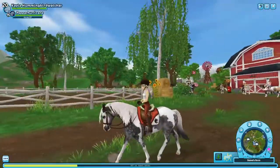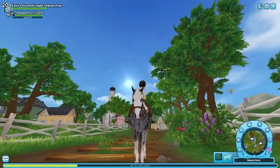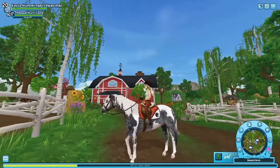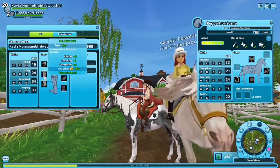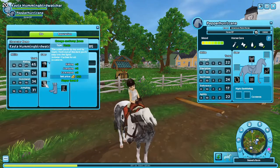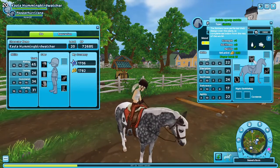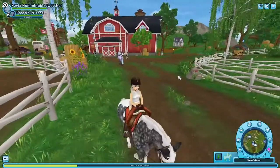This is my orange outfit — a basic, simple one. There aren't many leg wraps or bows that go with it, so I decided not to add any. I wear this outfit quite a bit, especially when training horses, since it's easy to put on and is usually already on a lot of my horses. The items are the Iberian Style Helmet, the Jojitsu Vest from a quest — you get this shirt when you unlock a pony — the orange corduroy jeans, and the same boots. For horse tack: the Celtic Sporty Bridle, the Celtic Sporty Saddle, the Pro Orange Blanket, and horseshoes. That's the orange outfit.